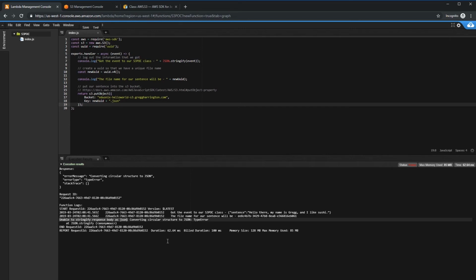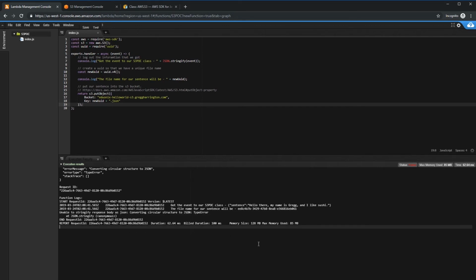This is a good example of what I mean by running code and getting errors that you want to respond to. This isn't something we're going to code around because this isn't something that we want to leave as an error inside of our code. So we'll fix this one. So let's go ahead and get to doing that. The way we're going to fix this is by turning this into a full-blown promise with a then and a catch statement. And then we'll go ahead and run it again.